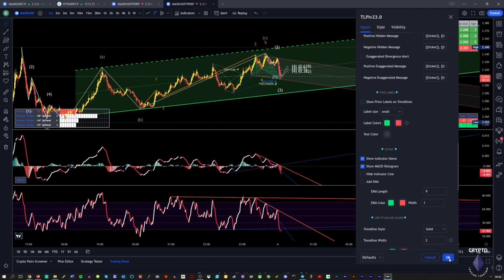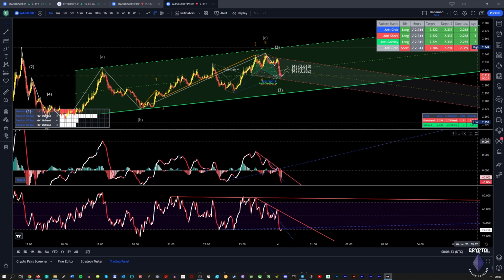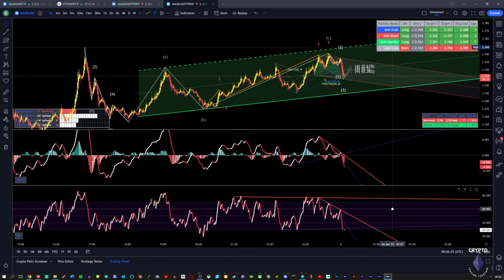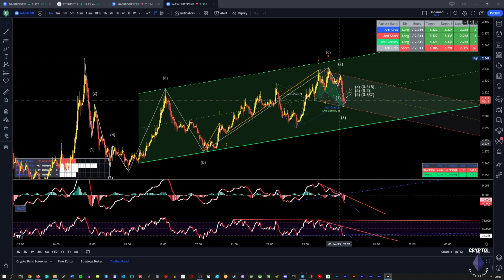So press OK. Actually, before you do that, save as default and press OK. So we're all set there. Our RSI, as I say, didn't need looking at. Just adjust that. And I tend to bring that down and bring this down a little bit because it will get crowded otherwise.